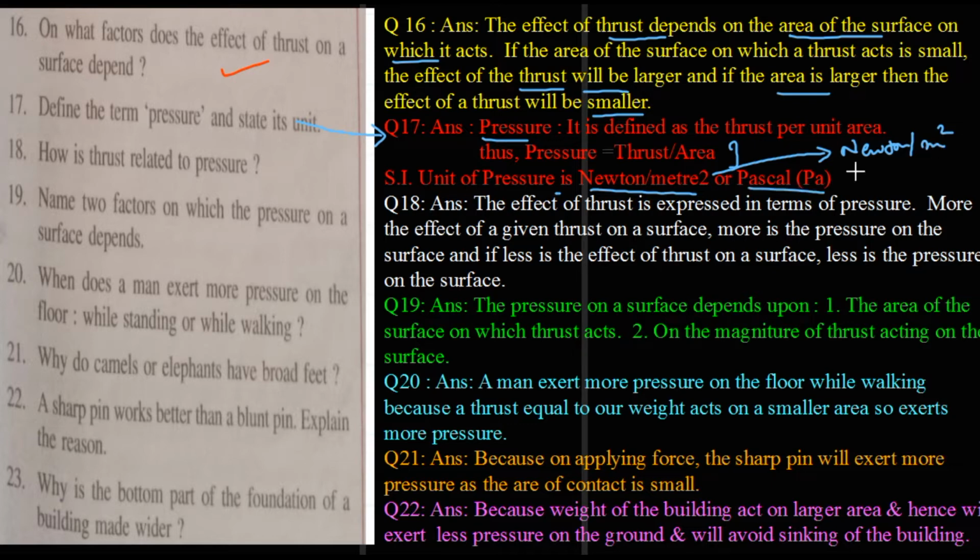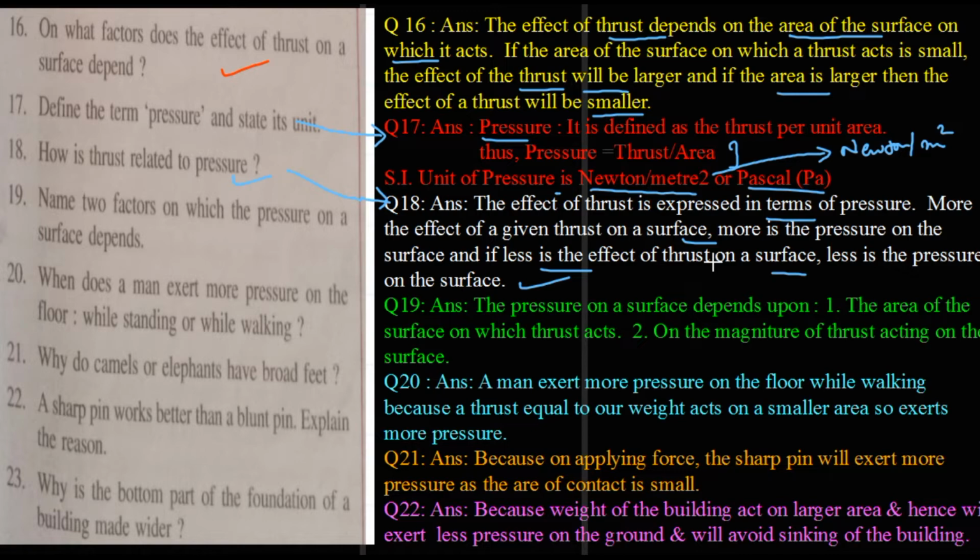Question number 18 is, how is thrust related to pressure? The effect of thrust is expressed in terms of pressure. Right? This is the main thing. The more the effect of a given thrust on a surface, the more is the pressure on the surface, and the less the effect of thrust on a surface, the less is the pressure on the surface. Right?